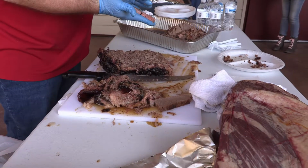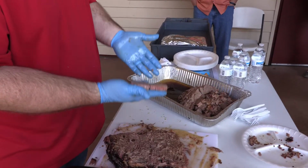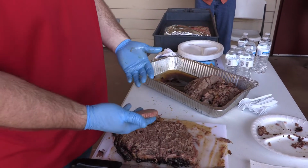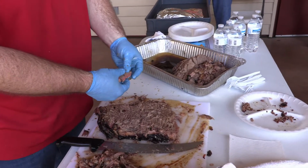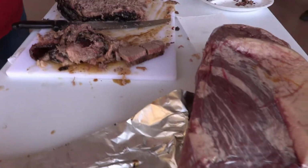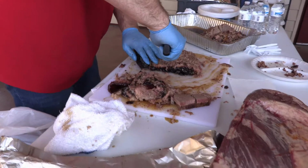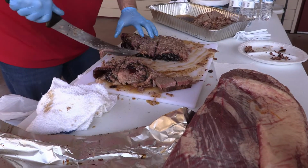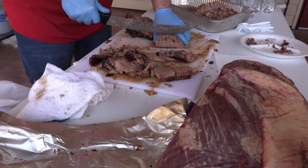if your pieces don't come out looking like that, then we know we've got the wrong grain. And you need to stop, dig a little further, identify your grain, and by finding your grain and cutting across it, that's how we get it to break off in little pieces like that. Okay, so our grain's running like this. This one's going to fall apart. I'm going to go ahead and cut it in half. And now we're going to come back here and cut it just like I did that last one.